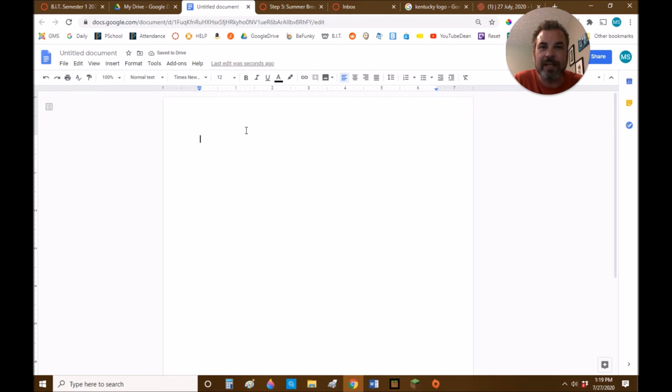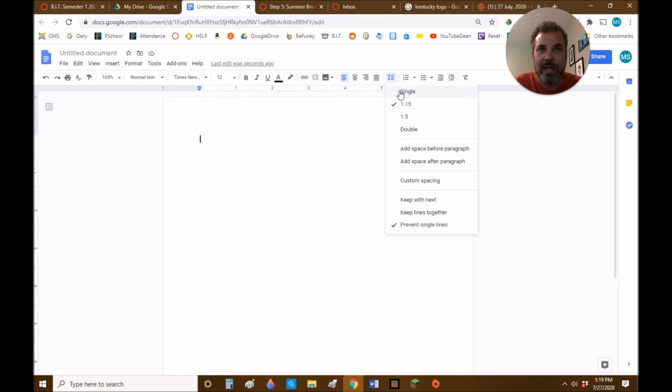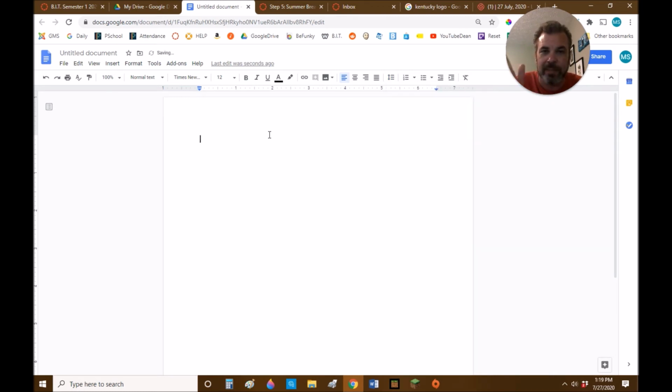Now finally, we need to double space it. Now some kids think double space means when you get to the end of a line, you just hit enter a couple times. That's not how you do it. You can click one button, set it up for double space, and you're already done. So we're going to go right up here. There's these 3 lines with an arrow next to it, and it says line spacing. And if I click on this, I'm just going to go down and click on double. And nothing's going to happen. You're not going to see anything. But if I click on this right now, double, boom, it's double spaced.